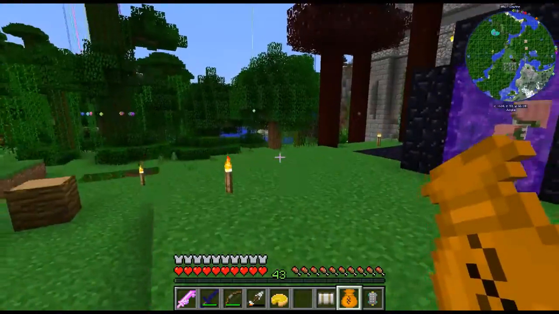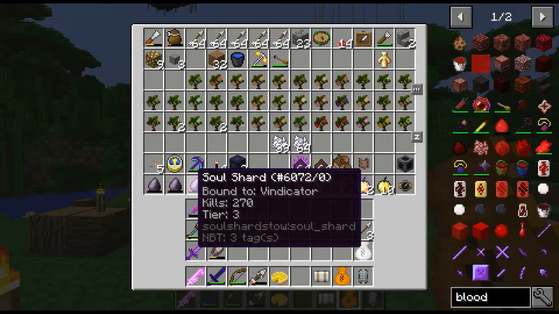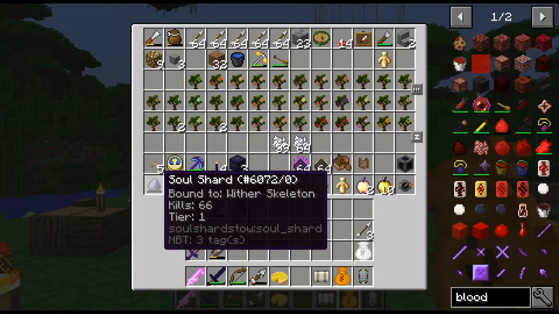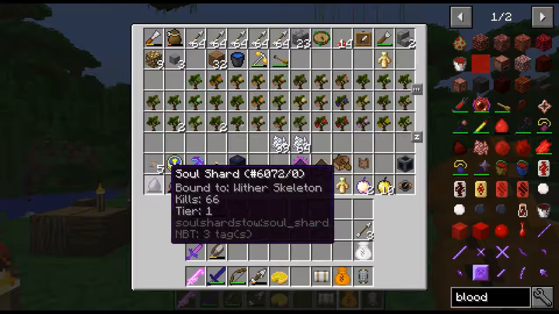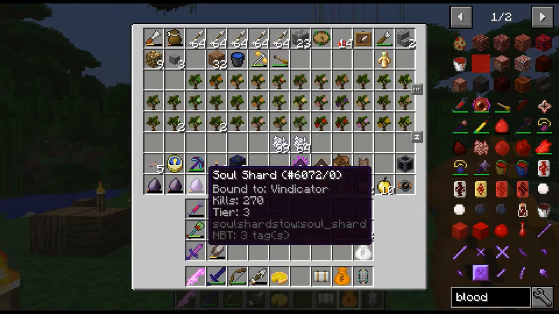Of course, where am I going to get the spawners? Soul cages. This one specifically, I'm going to be upgrading to the max tier. So I will have to take an unbound one and kill a whole bunch of wither skeletons. This one, I'm not that worried about.